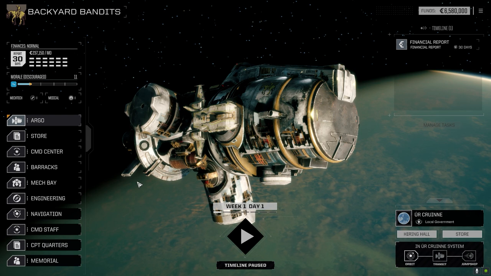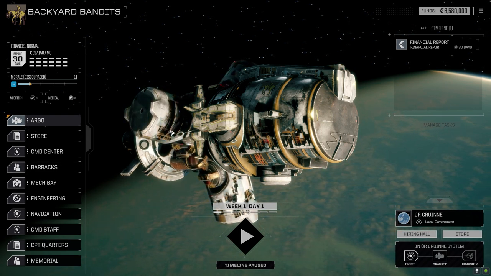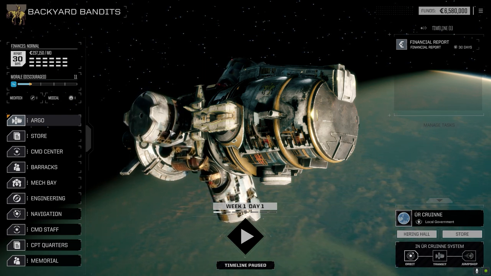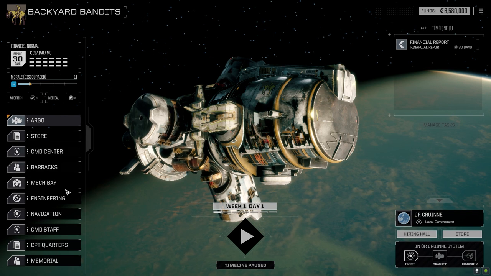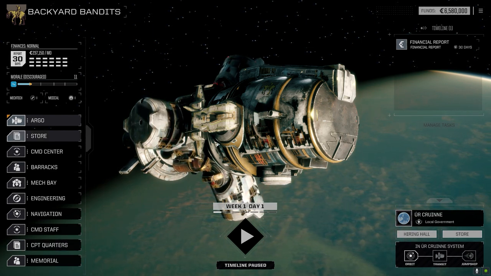So with that being said, I'm gonna do a couple things before we get into a battle here. We will be doing a battle today. I've already got the mission picked out. I know what we're gonna do, but I wanna go through and just kind of show everybody some of the new stuff and what's going on. So the store, I think, is improved.